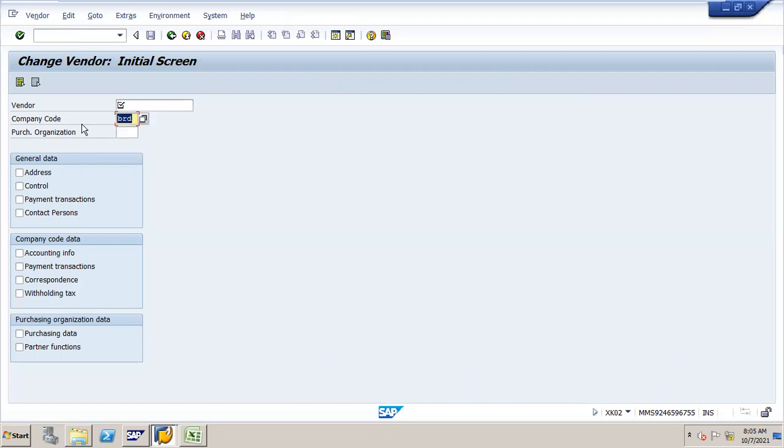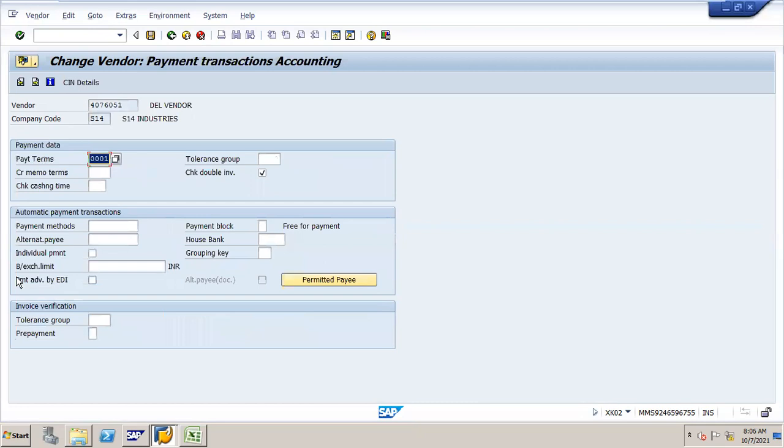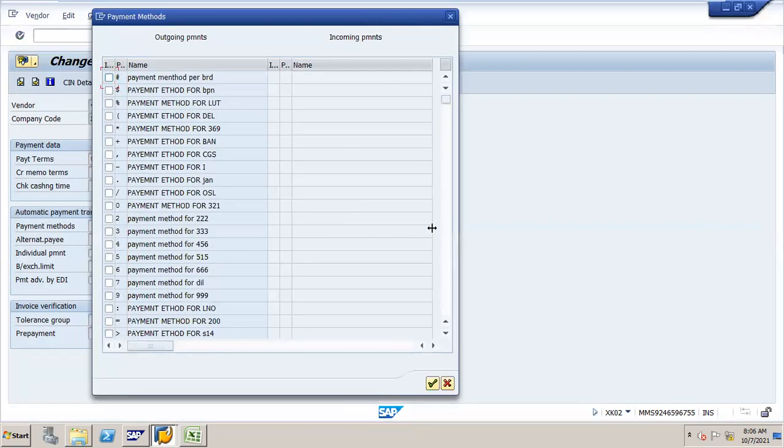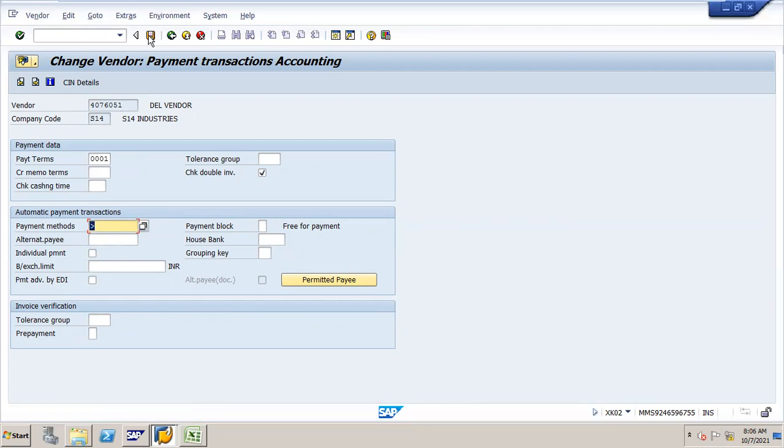In the vendor, first give the company code. Okay, our vendor is Dell. So here select these stamps. By selecting this checkbox, I can go directly to those tabs instead of crossing all the tabs. Whatever I selected, it will display. I think it comes under the correspondence tab. Not here. Here. Payment method. So here, first before that, select from here also. Okay, so also I can check. Okay, save.